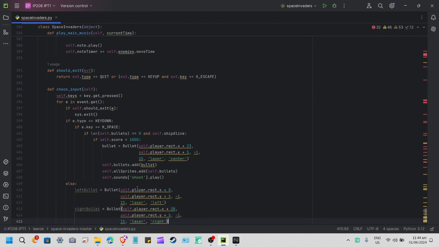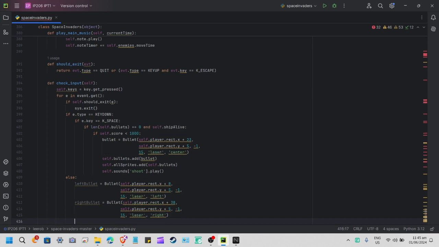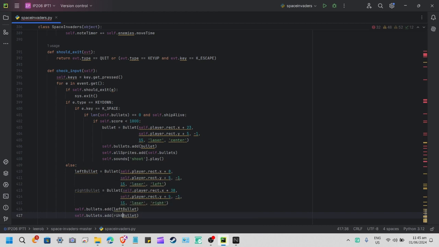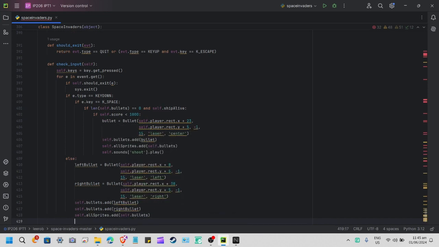So the left bullet has self.player_rect.x plus 8, and the y has 5, minus 1, 15, laser, left; the right bullet has rect.x plus 38, rect.y plus 5, minus 1, 15, laser, and right. It has self.bullets.add(left bullet), so we'll copy that and go to the right, then self.all_sprites.add(self.bullets). Then you add the sound, shoot 2, and play.